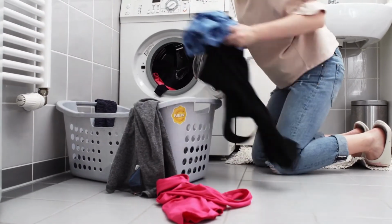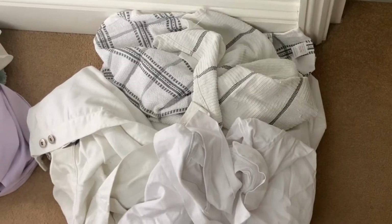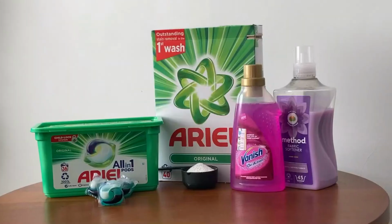Number 2, sort your clothes. Avoid washing garments on the wrong setting by sorting your clothes into these groups: whites, lights, colours and darks, and delicates. At number 3, pick the right detergent.